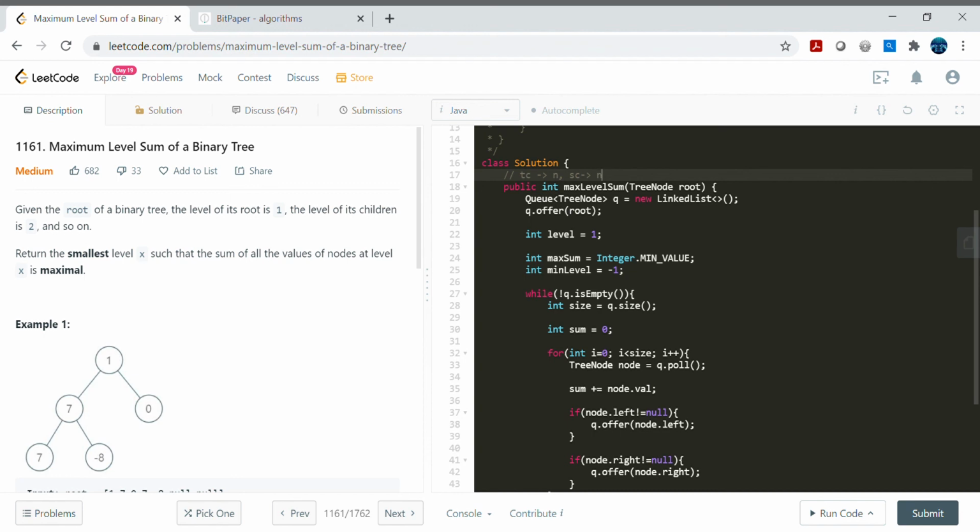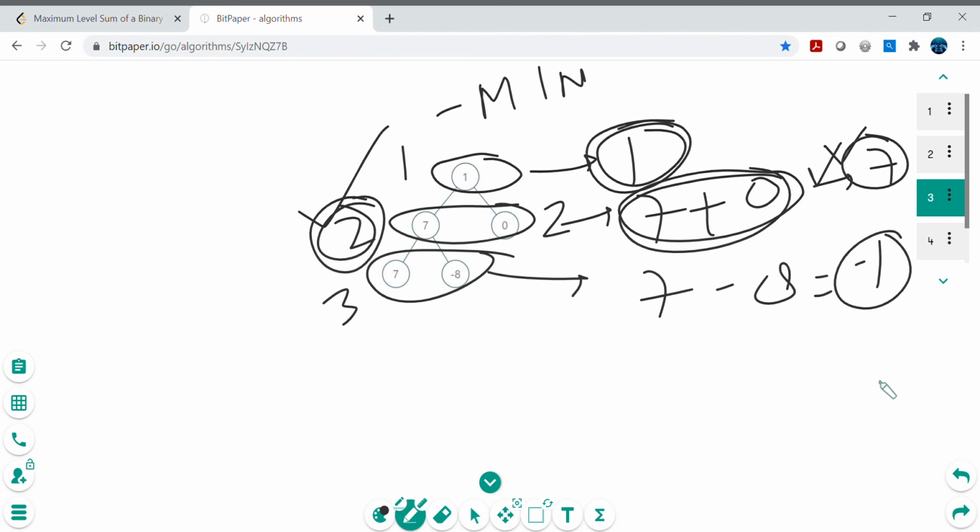So definitely the time complexity will be order of n, where n is the number of nodes, and the space complexity will be the maximum number of nodes at any particular level, right? For example, the queue will be storing the nodes at every level, and then we are polling, and then storing again for the next level. So whatever the maximum number of nodes at one level is, that will be the space complexity. In the worst case, if it is a totally flattened tree or something, then it will be linear complexity, right?